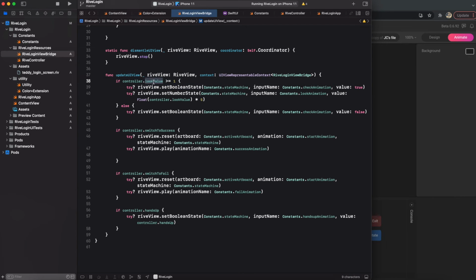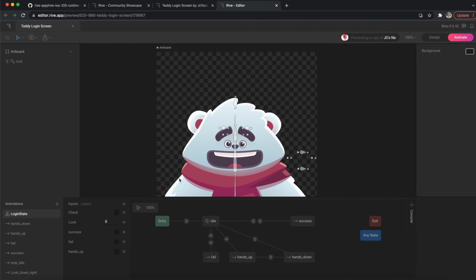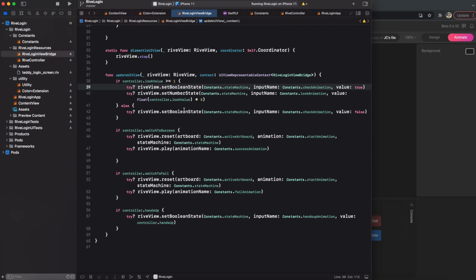If the look value is greater than 1, then only I'm doing it first of all, and I set this check animation to true. So check animation has to be true first. And if I run this, I have to set this look value to something higher, yeah, so it will start gazing, right?